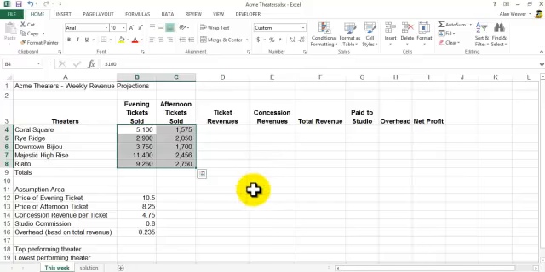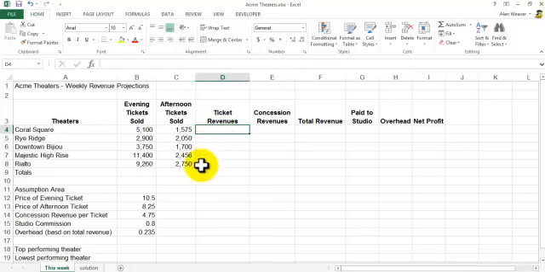What we want to do in here initially are the formulas. That is the important thing. As I've said, accuracy is most important, followed by, what would I say? Appearance. Appearances do count. And we're going to do a few formulas here. And at the end of this, we will do a little bit more formatting. There'll be another video going into more detailed formatting. So we want to do the ticket revenues.